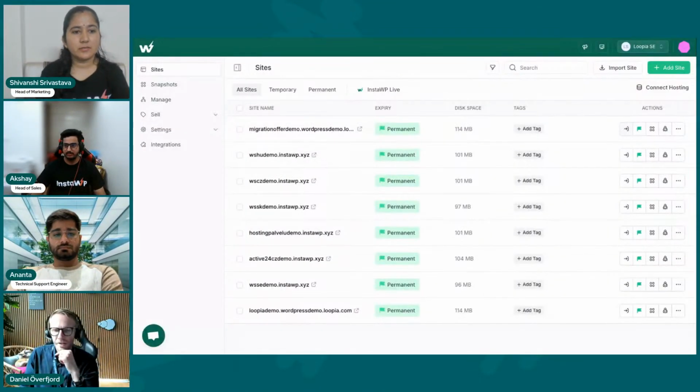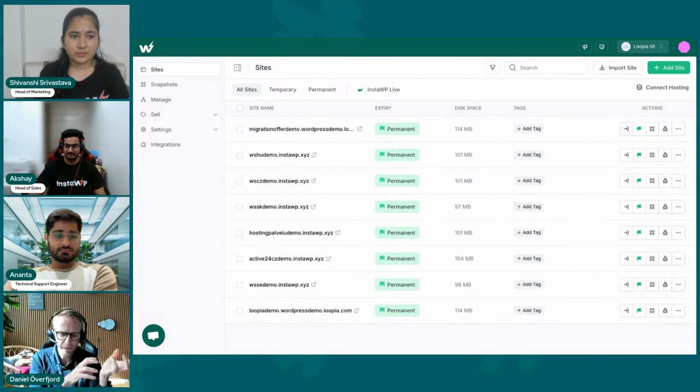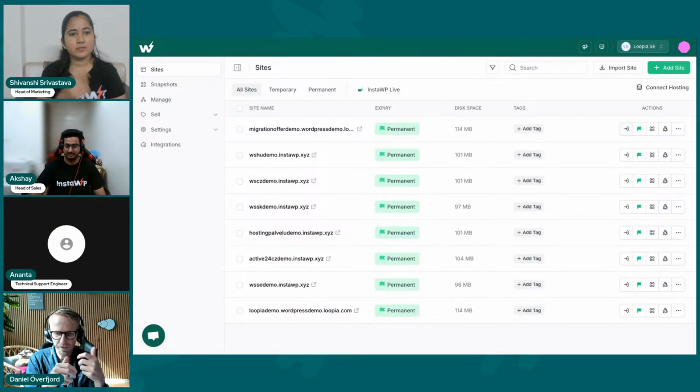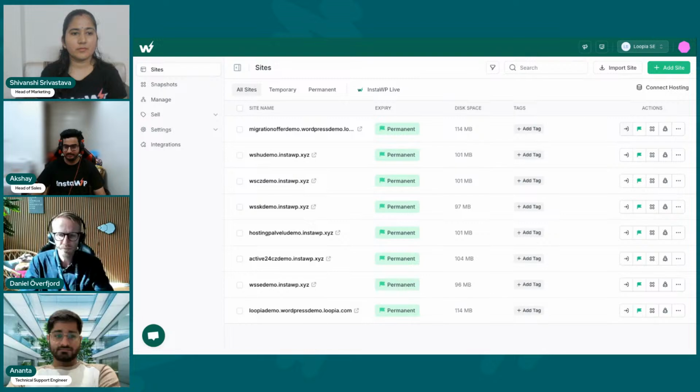Okay, cool. So this is our dashboard in InstaWP that I manage. That's also a good thing, that it doesn't take that much effort to manage this. We have a site for each brand, and that's one of the learnings we had: don't create one site for several languages, because then every time you update anything, you have to do it three times, and you have to make sure that you update the correct language. So we have created it for each brand.